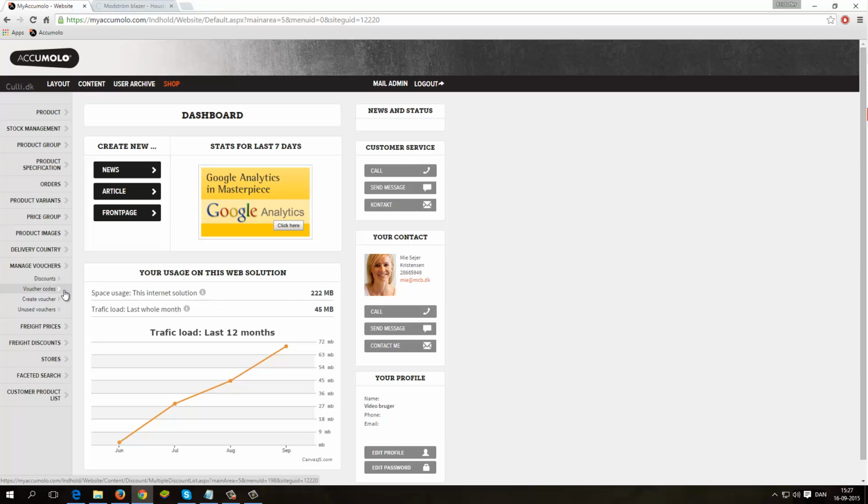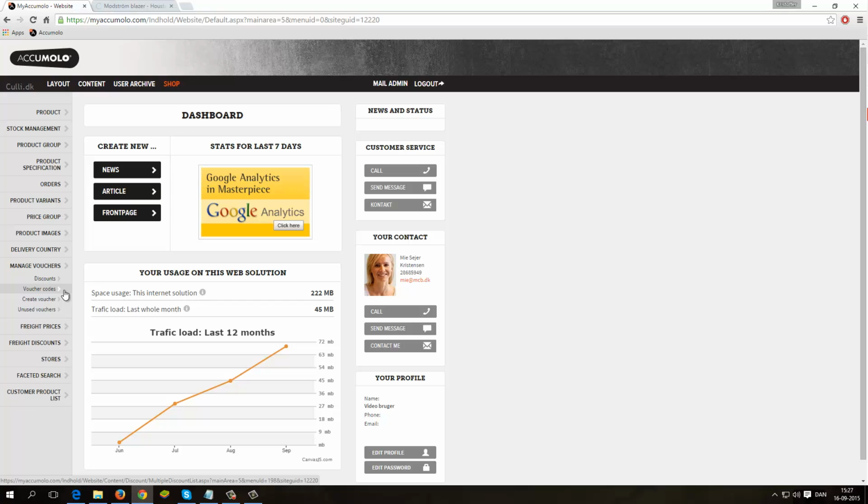Voucher codes last for as long as you set the time period. So if it's a 10% discount that has been set up on the voucher code, then that code can be used by anyone as many times as they like. Of course, only once per purchase, but the code will always give 10% discount. This code can be used for other companies where you have a discount agreement with them. If they buy from your shop, they get a 10% discount, for example.